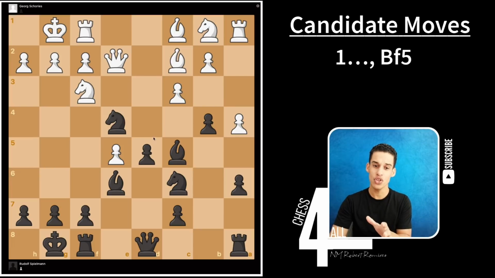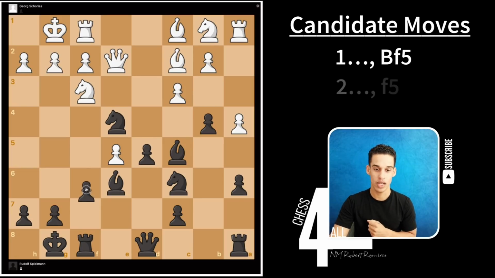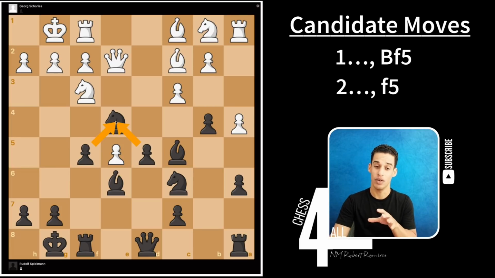Now, let me show you quickly what the move was here for the black pieces. Here, the black pieces went pawn to f5. And of course, they're bringing support for that knight. And this should have been one of your top 3 candidate moves, guys. Now, if you calculate into it or not, that's a different story, but f5 should have come to mind.